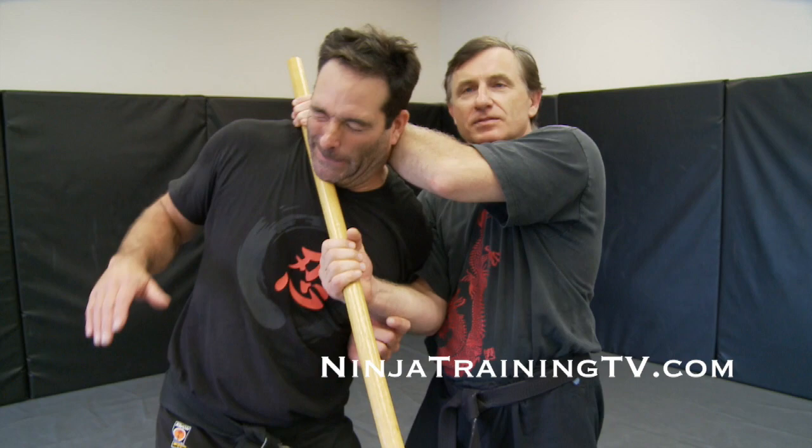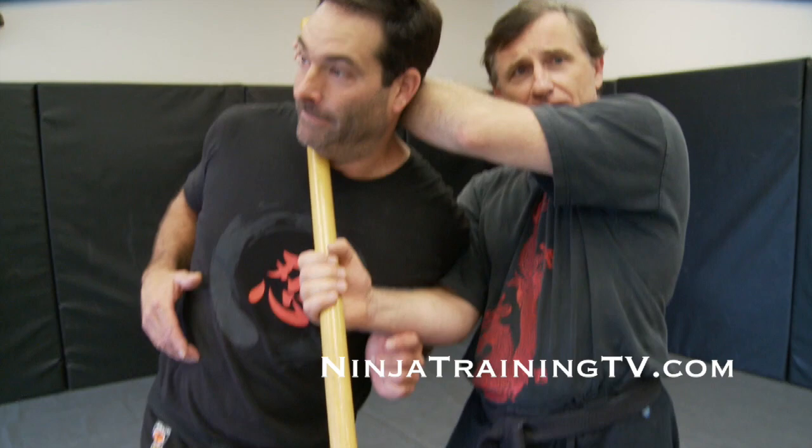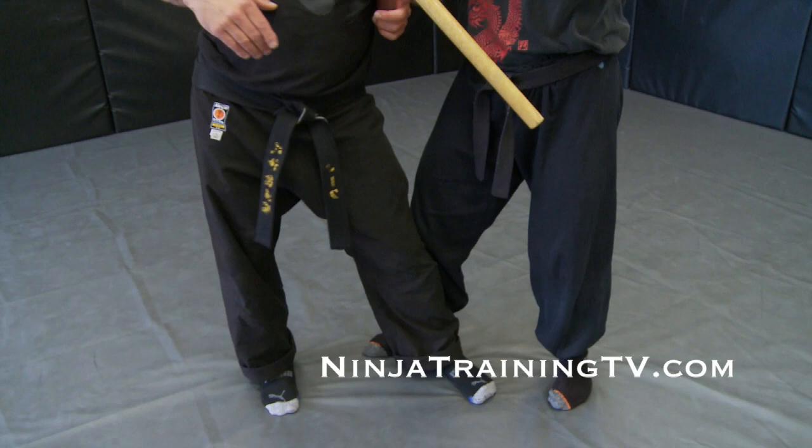So here, if I want to strangle him, I cannot reach. So I use the knee to get him in. And now this is extremely painful — if I do this, his neck is broken. So try not to do this; we're holding the back. He's in a precarious position if you look at the knee. His knee was here, I reached, I put the knee out, and then I can just wait — I am like waiting for the boss. I'm in a natural position; he is not. So that's the idea.